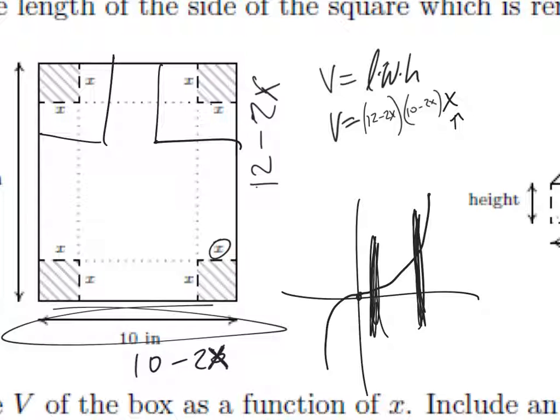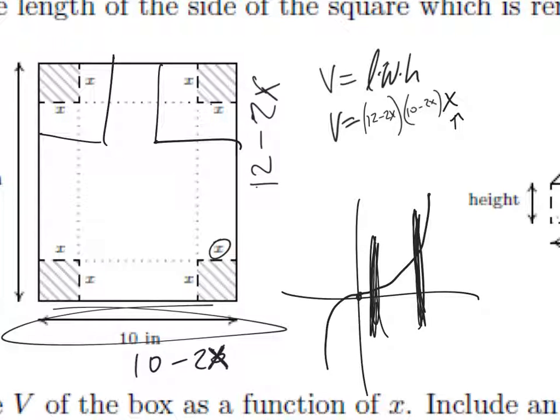What do you think? 6. You think it could be as big as 6? Let's find out. If I put a 6 here, and a 6 here, and a 6 here, and a 6 here, is that even feasible with this being 10? Now, you were thinking about one of the sides would be okay with that, but not both. You see what I'm saying? So it really helps to draw it out for yourself. Picture's worth 1,000 words. When you see that, you go, no. That's cutting out 12 inches out of a side that's only 10 inches.